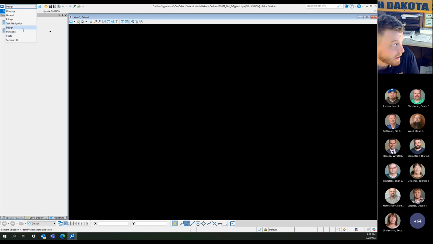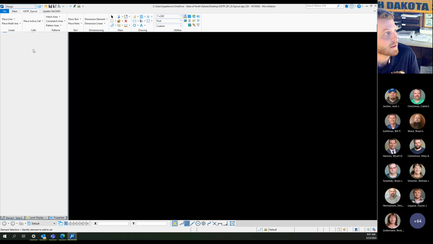If you do not have a design workflow, your CAD standards did not come in, and that would be more of a John Collado question. I would get a hold of him and ask him why your CAD standards didn't come in. But if you click on this design workflow, and if you labeled it correctly in the file name, you should have a tab or a ribbon here. I think these are called. It looks something like this, 030 TP typical.